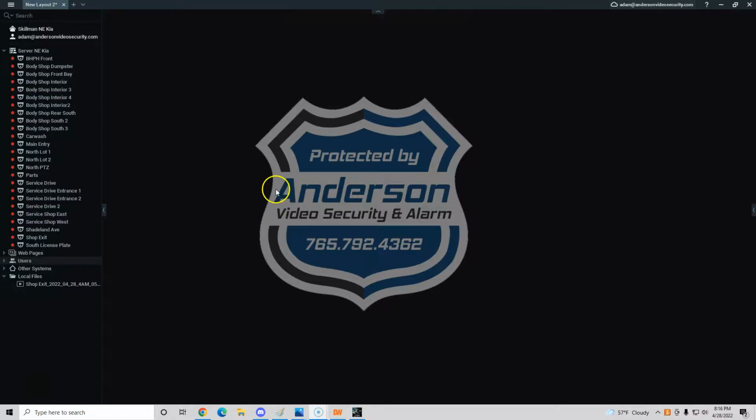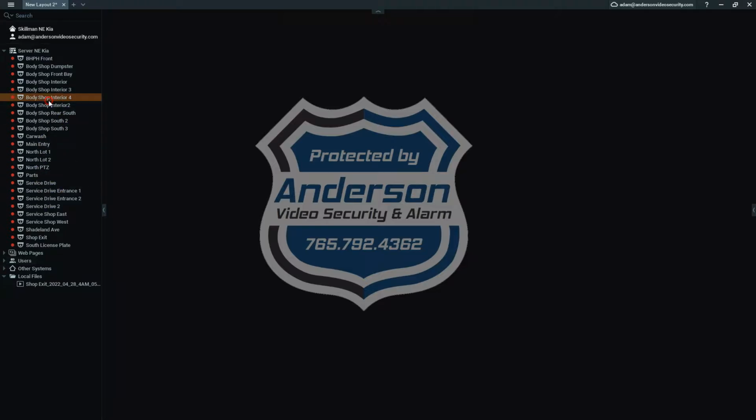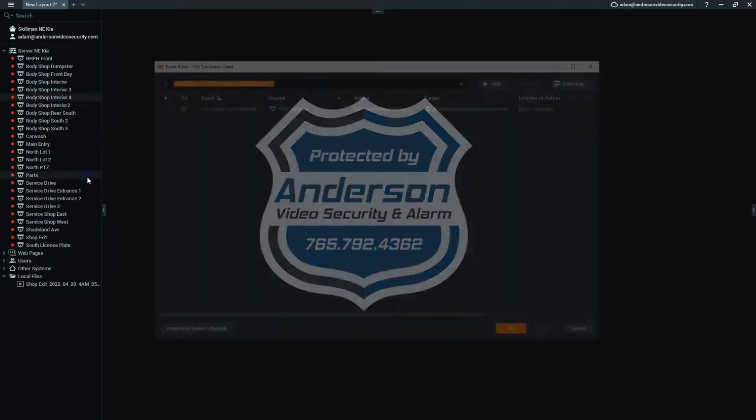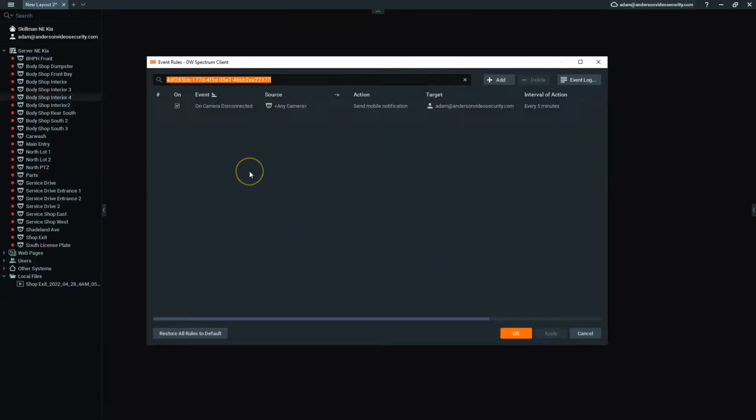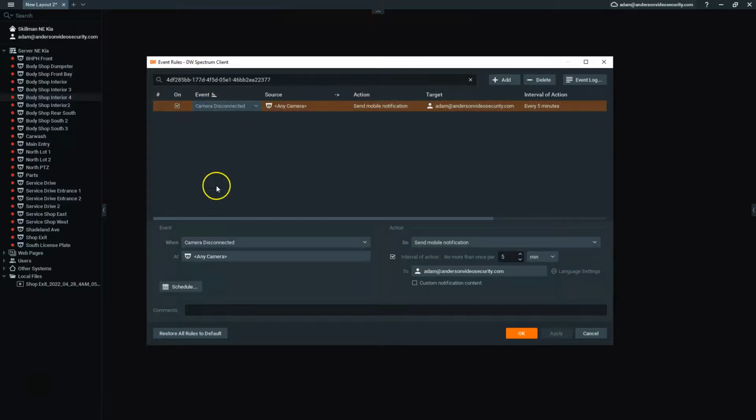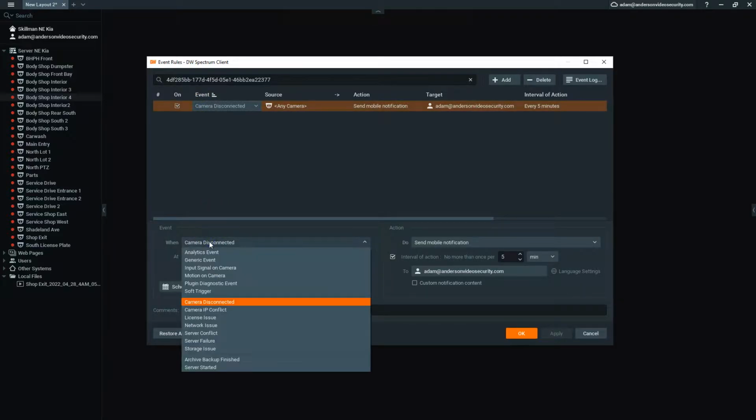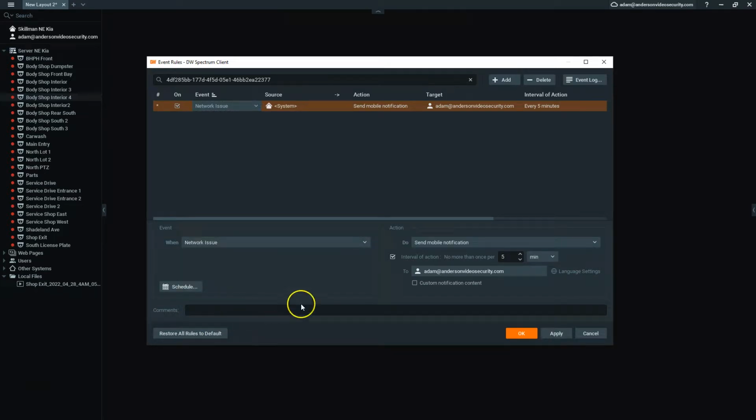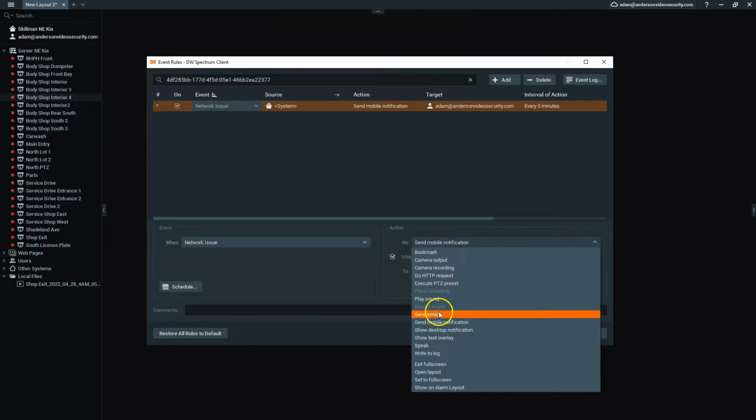To enable any of these features, we can navigate to any of these cameras, right-click, and select Camera Rules. We can click on our event. We can click on Network Issue, send mobile notification, send an email, play a sound.